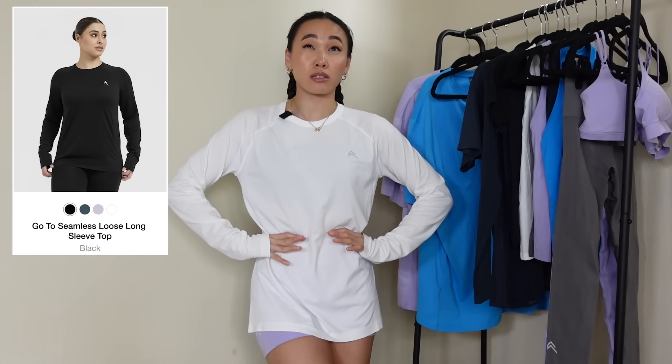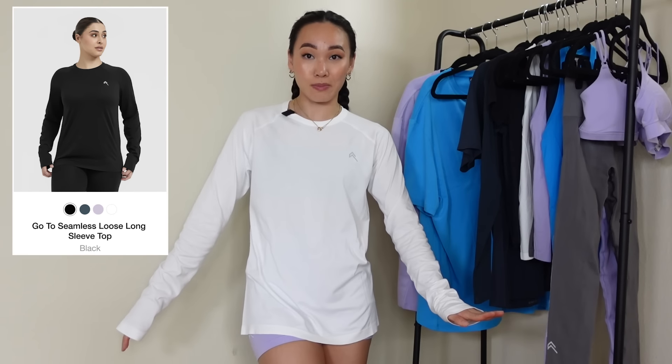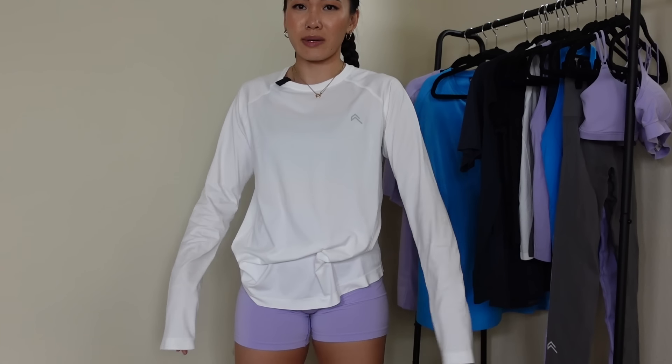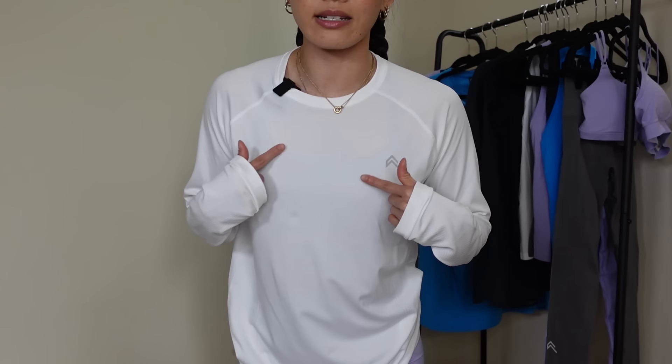The last piece I have is the go-to seamless long sleeve loose top in white in a size small. I love this — it's literally just the short sleeve but in a long sleeve loose version. Still fits just as billowy, just as baggy, has amazing flow to it. The sleeves are a little on the long side though — they naturally sit way down here and I need to bunch them up to sit where I want them to, but they'll eventually come back down. They hit almost where my fingertips are. I wish it had thumb holes if it's going to be this long. In ash gray you can see my skin underneath contrasting with it, so for white you could only wear a skin-colored bra underneath if you truly don't want it to show. With my true size small, it is fitting not on the oversized side — it fits exactly like I would want in a loose performance top without being too long.